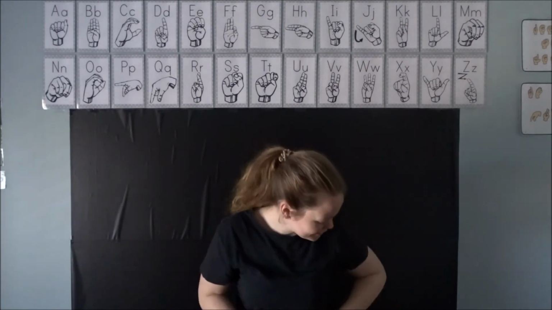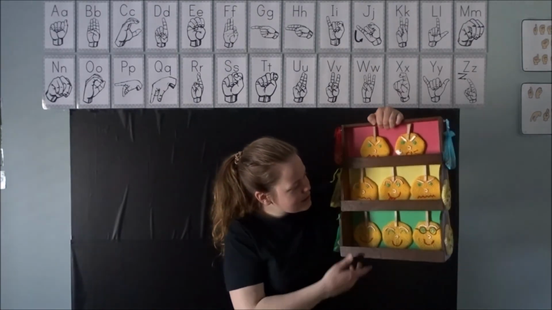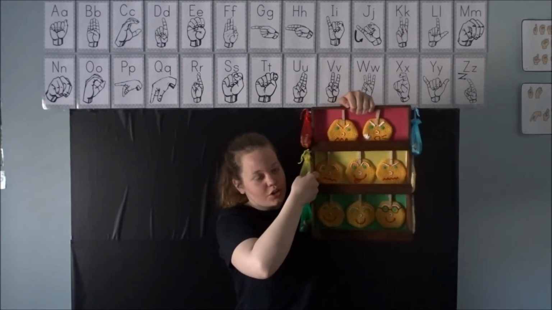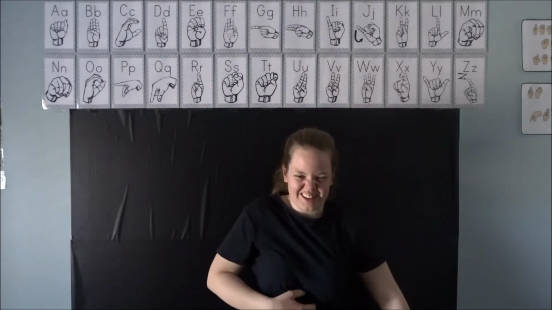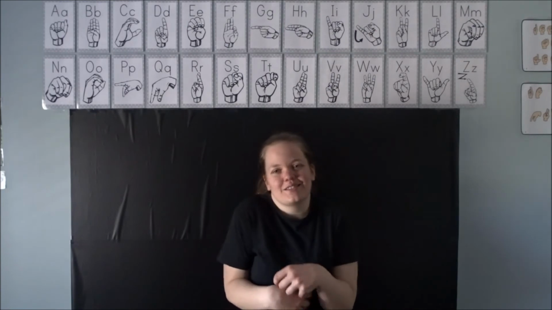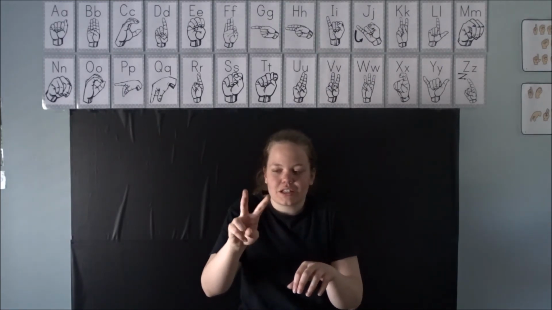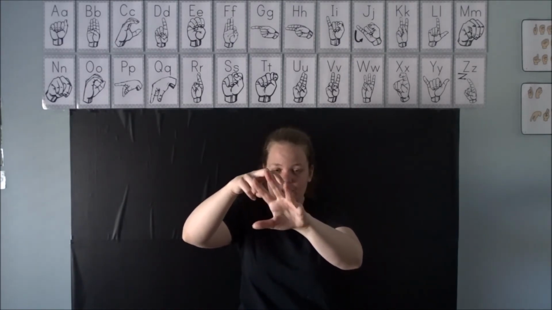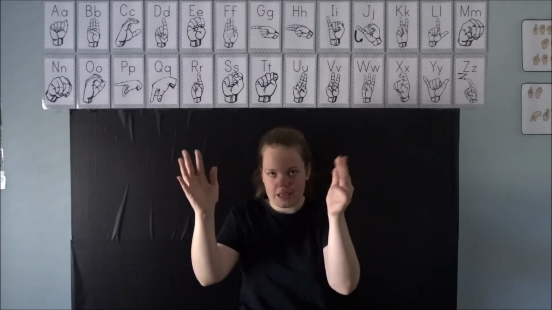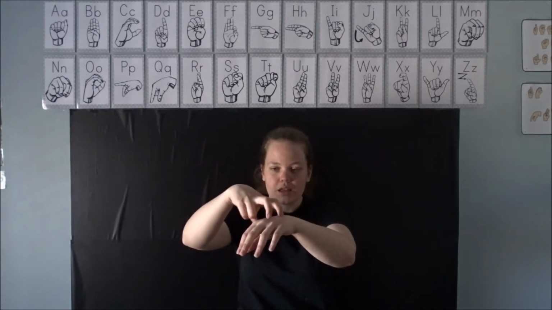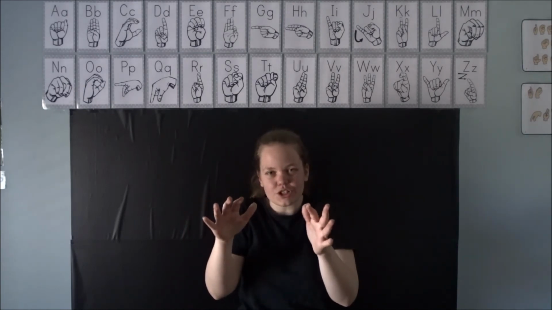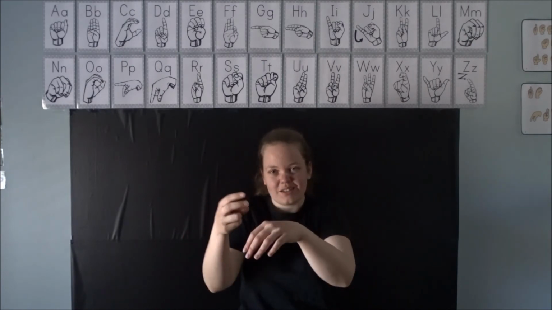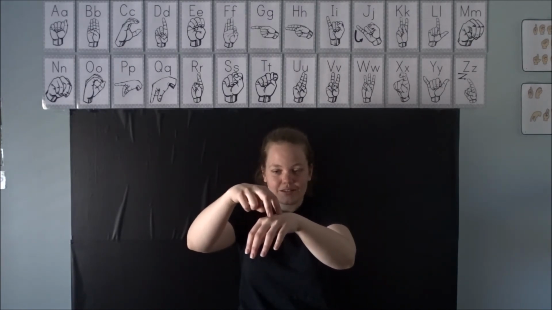I'm ready for everything. Now the next emotion we're going to learn is this one here, and that is nervous. And that's when you feel like the butterflies in your belly, and then you might not feel so good. So you're going to take your pointer finger and your middle finger. You're going to put them on the back of your non-dominant hand, the hand you don't write with the most. And you're just going to shake them back and forth, as if you're nervous. Just like that. So nervous. You know, I'm feeling nervous today. Nervous.